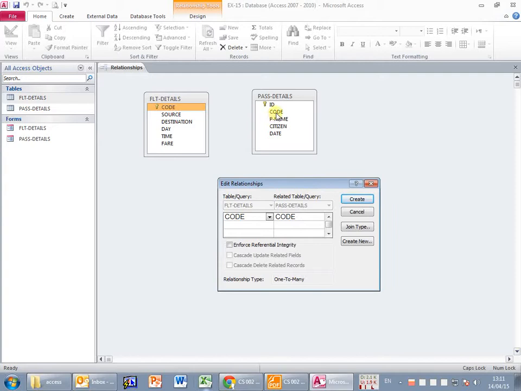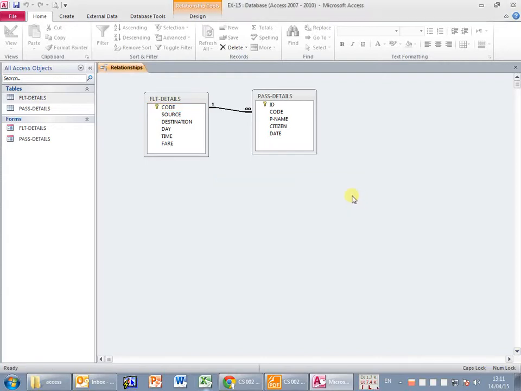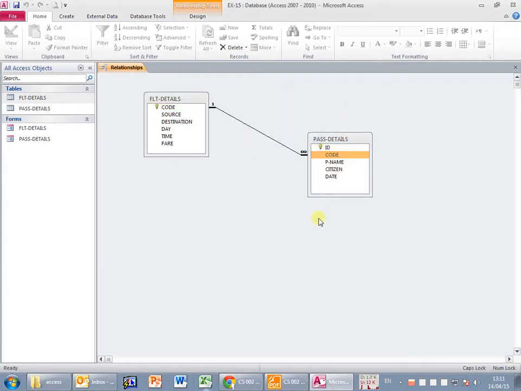By the way, now this code over here, when we enforce the referential integrity and create it, has a name. It is called a foreign key. So this code over here in the other table is called the foreign key.